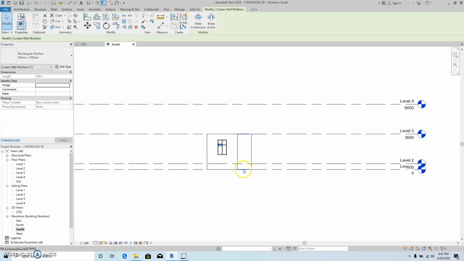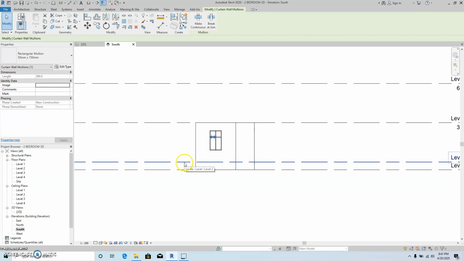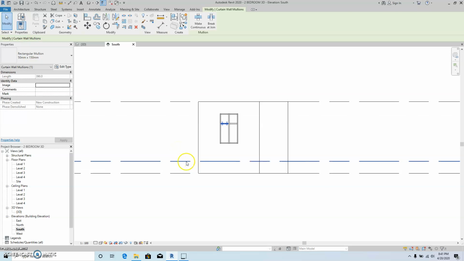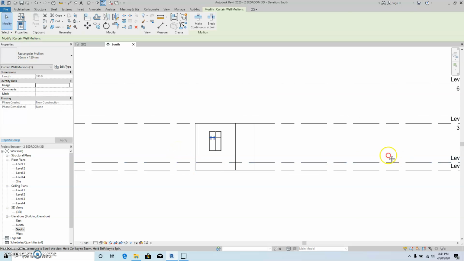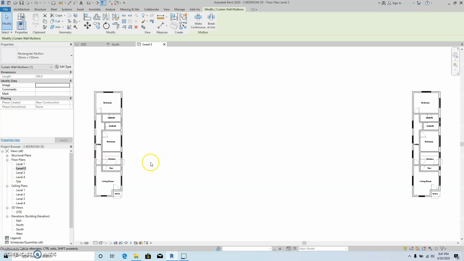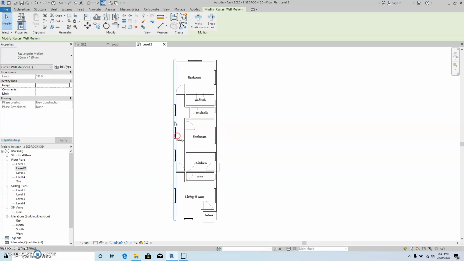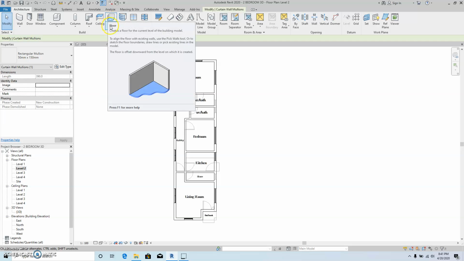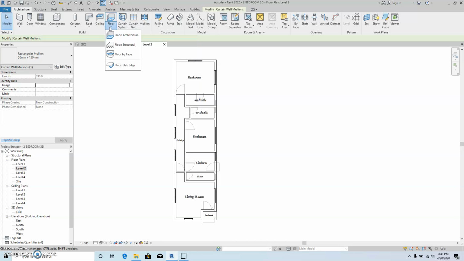So we have this level and this level. We want to create a floor on this level. So what do we do? We go to our level 2, which is at 600, level 2, and then we come to this building, go to architecture, click on floor. Before we click on the floor, let's go to other options of the floor. Click on this drop down list and then look at the different types of floors we have.